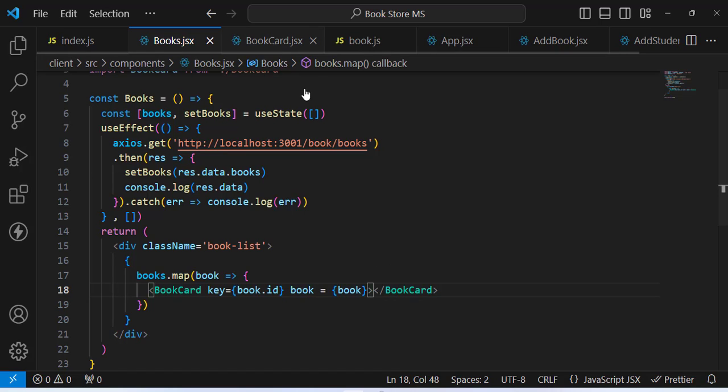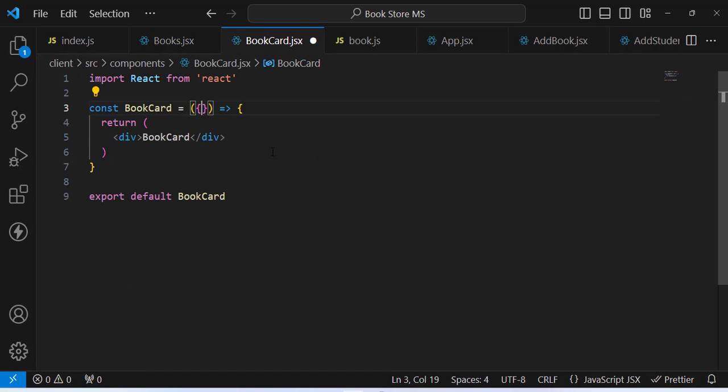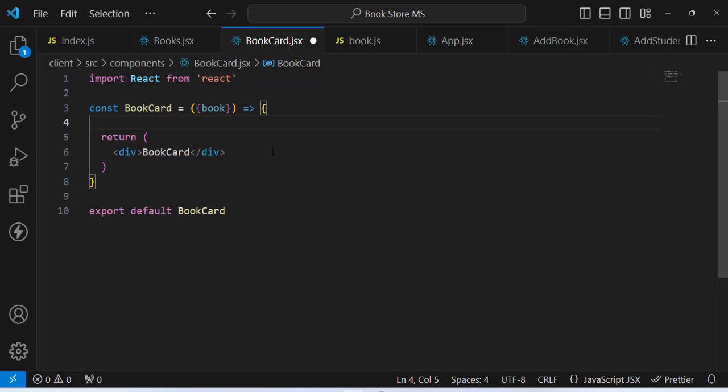Let's destructure book inside this. We will get book. Now let's destructure the properties, const name, author, and image URL is equal to book. After destructuring the values, now we will print the values.